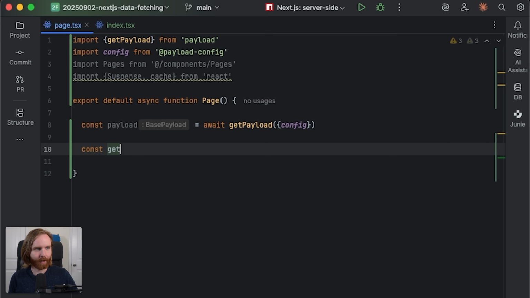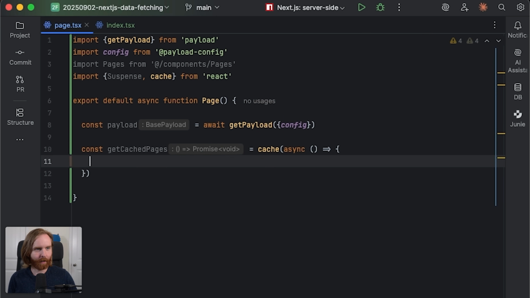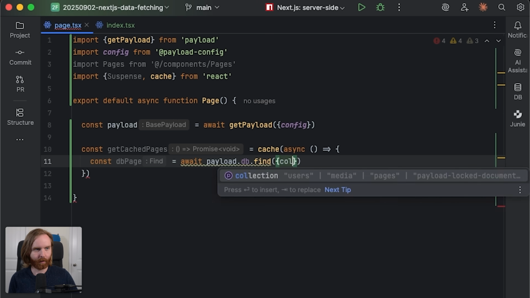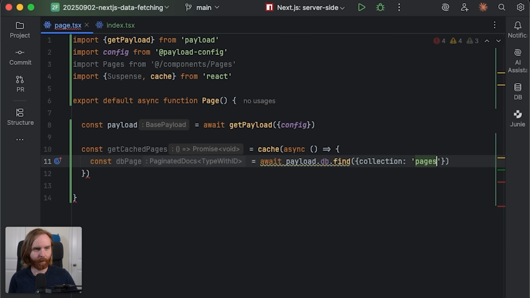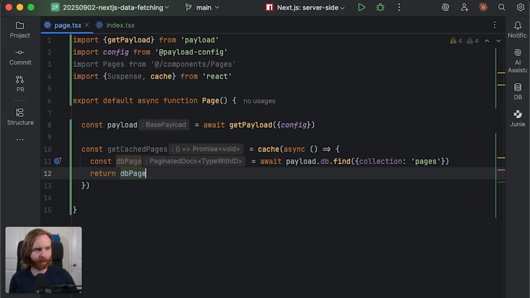Then we will set a constant called getCachedPages, and in our cache function, we will pass in an async anonymous function. And in our anonymous function, we will have a constant called dbPage, for database page, and we'll await our payload.db.find collection pages, and then return our dbPage.